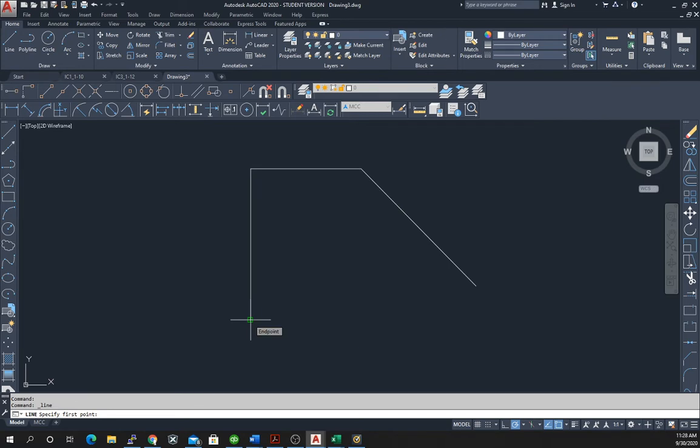So we start here. We make a line of 2.25. Type 2.25 and hit enter. And then we find our 45-degree tracking line, and we just draw the line out. The length we don't care about. It just has to be longer than what we need. And then we're going to hit escape. Now, let's bring into use the copy function and the move function and see how we can use that. So I'm going to copy this.